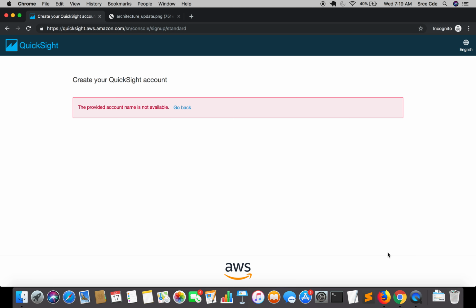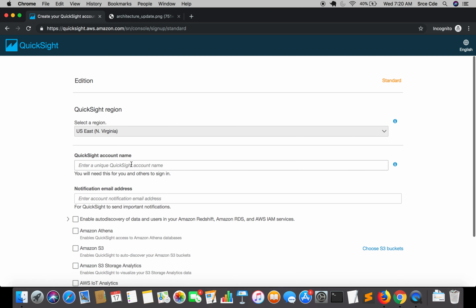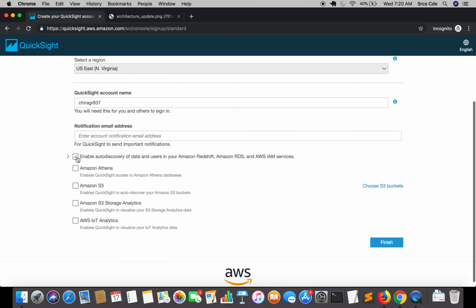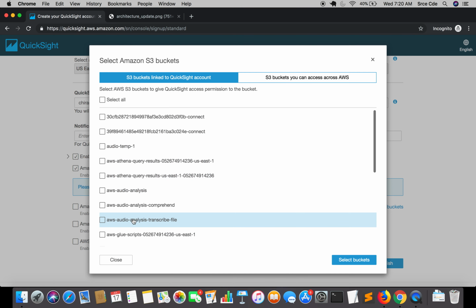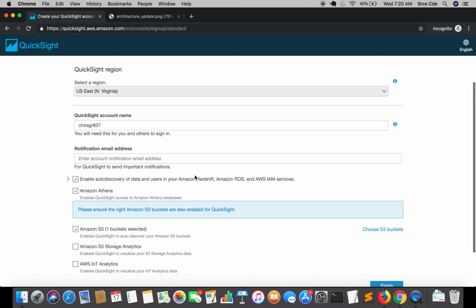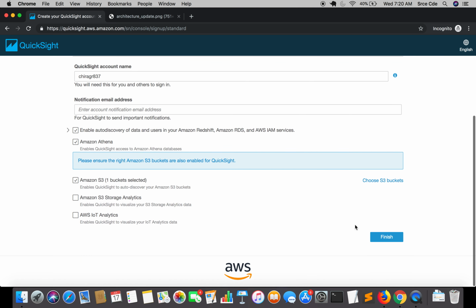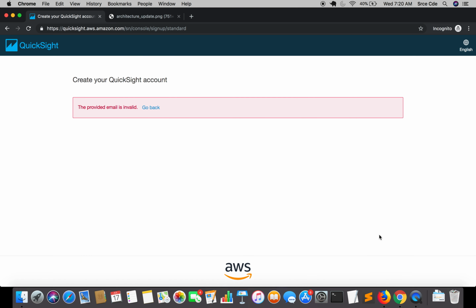It says the provided account name is not available. I think someone has picked that up. So I will say Shrag R837 maybe. I will keep these options. This account name will ideally be used by you or others to sign in to QuickSight, correct? And I will say finish.